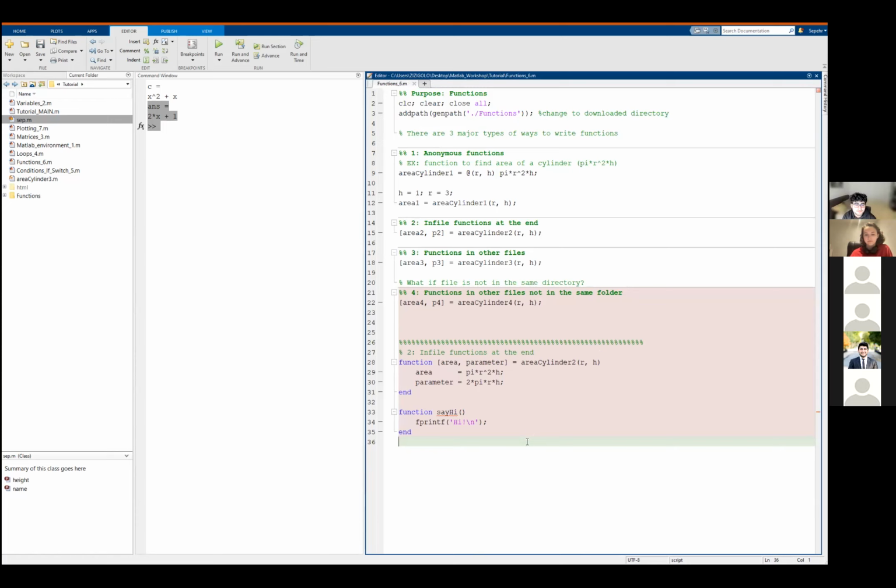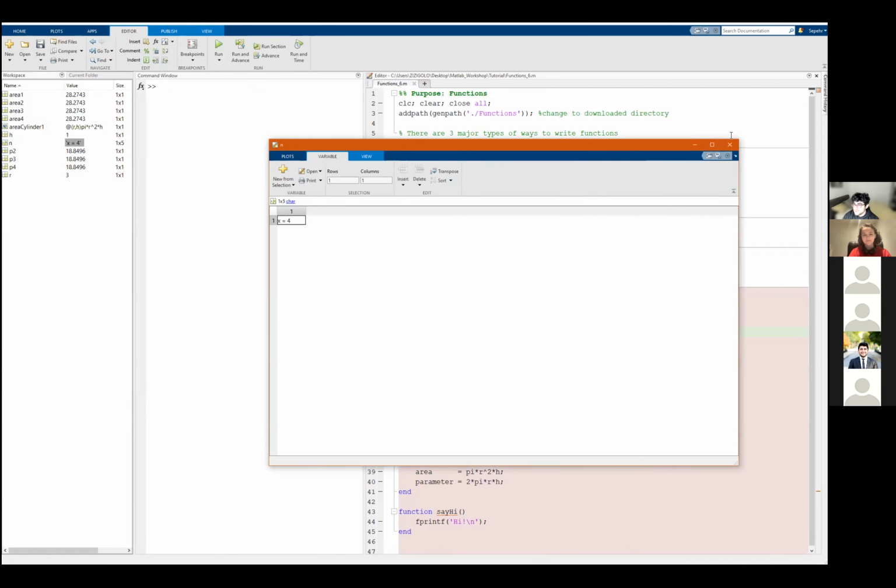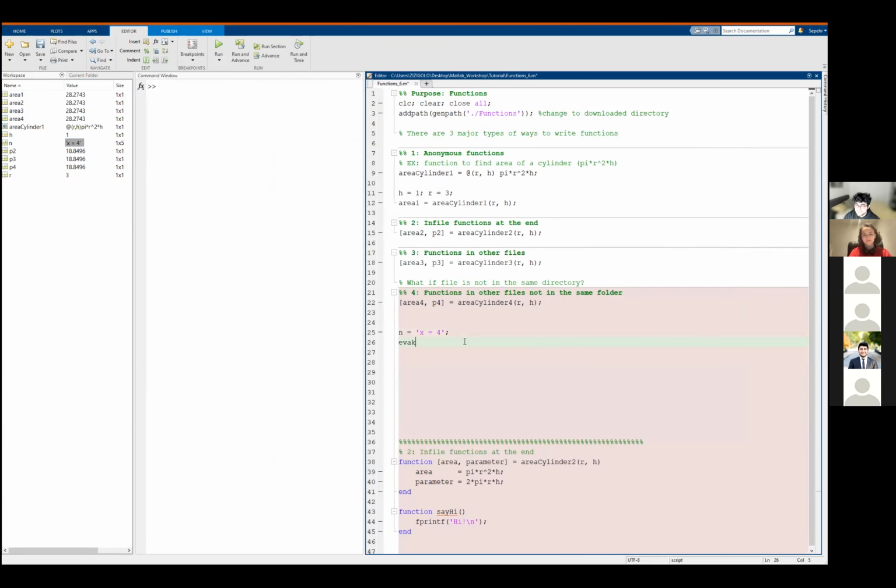I've done some crime stuff in MATLAB. You can do so many dumb things. Look at this. This is one of the things that I would count as being criminal in any other language. So I'd say n is equal to a function. So this is a string, right? So x is equal to 4, right? So if I just run this code, my n is literally a string of n equals 4, right?